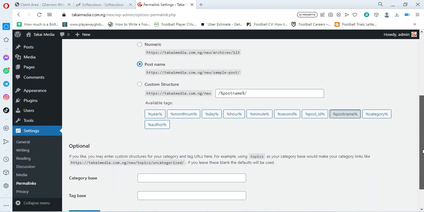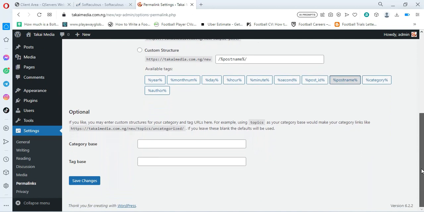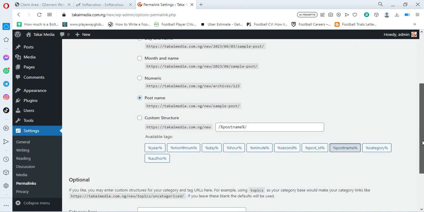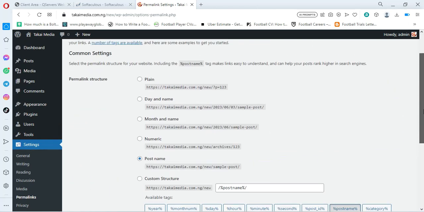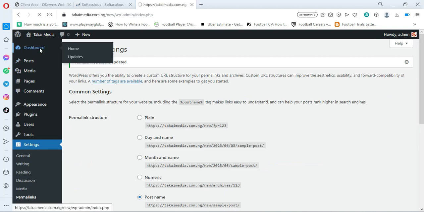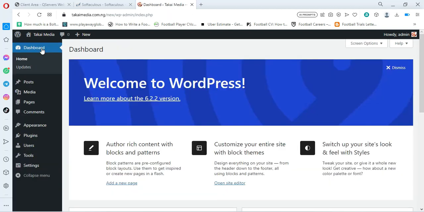Or maybe you see a link from a website and it looks like something you cannot even understand. So you just click on save changes. These are important settings which you need to understand from WordPress. All right, so you can just try them. Try installing a WordPress and check out the few settings which I have just mentioned now.